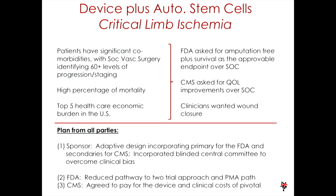And so I think the take-home message on that was there are many things you have to learn on the fly in these accelerated programs. There are a lot of bumps that are going to come, but at the end of the day, we didn't accelerate our timeline, but what I think we did do was cut off probably some added on time at the end because FDA worked with us up front.